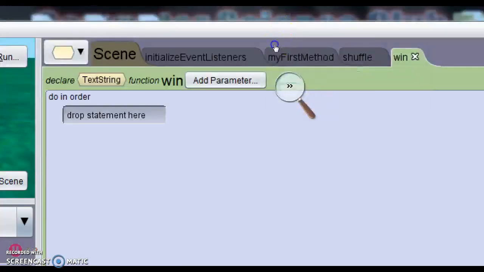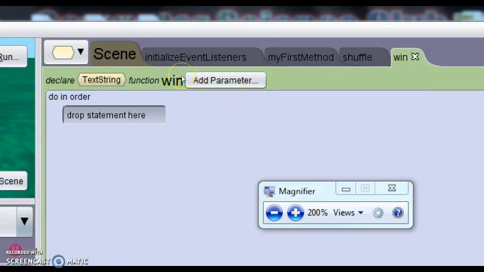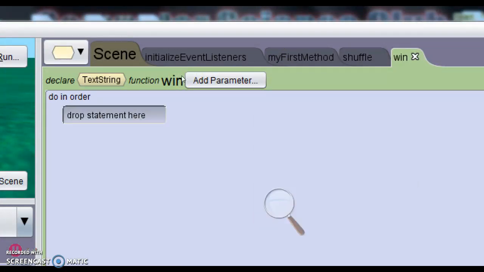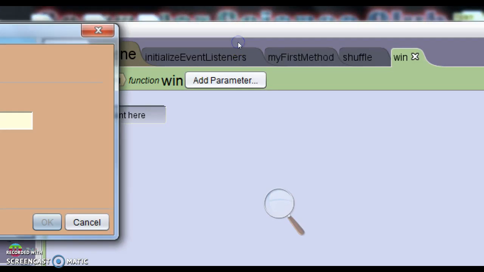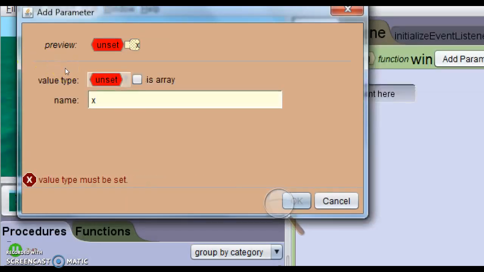But I'm going to figure out if you have 2 cards, the top 2 cards, if they are equal to snake eyes or their sum is greater than 7, you win. I'm going to add 2 parameters.